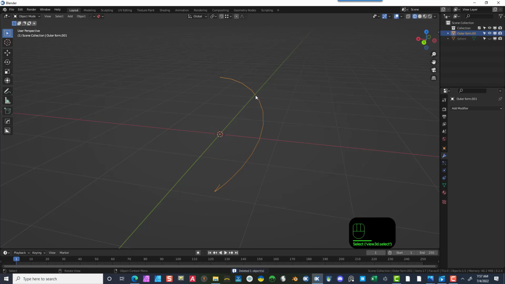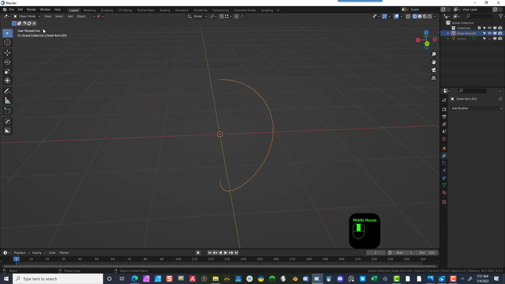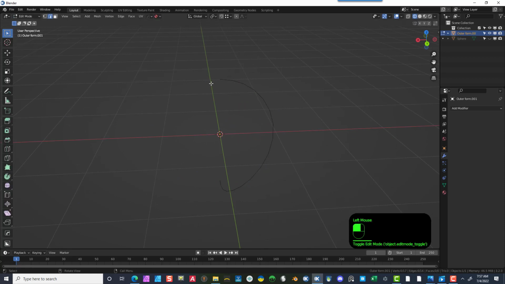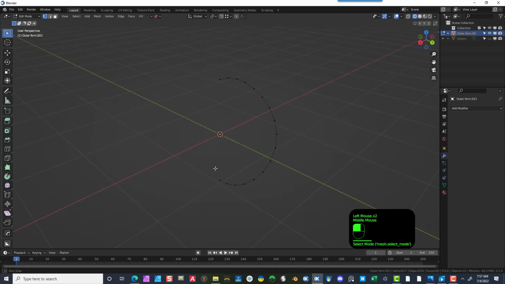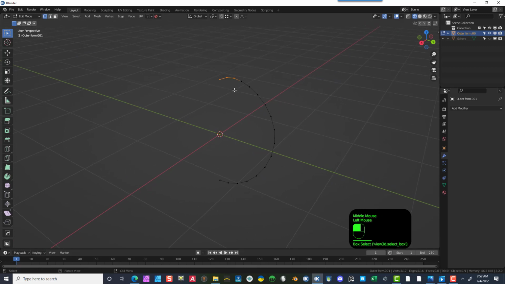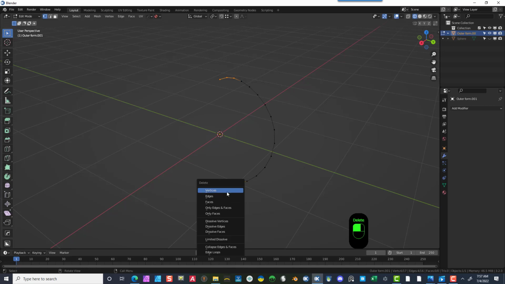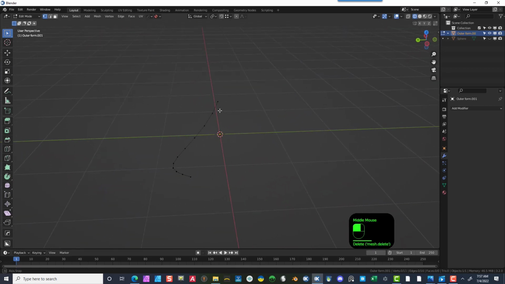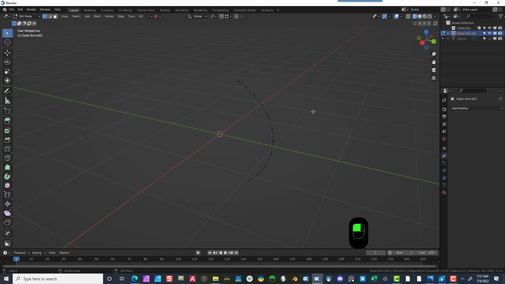Alright, now I'm going to modify this line to make it look a little better. So go back to edit mode. And in here I'm going to go to points. So I'm going to delete the first three. You can do whatever you want, but that way it's not following all the way around. These three. I'm just going to hit delete. Delete vertices. Okay, you still got the shape. What I'm going to do is create an up section and a down section for the thing to hold. It's like a cage around the ball is what I'm looking for.